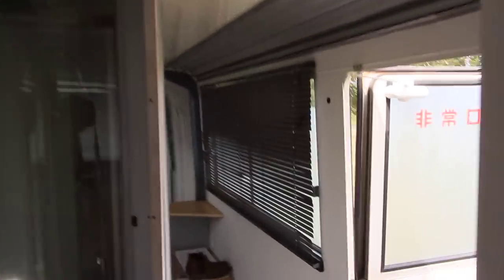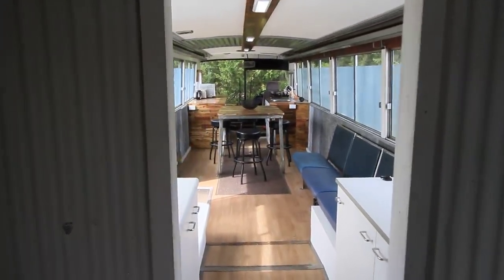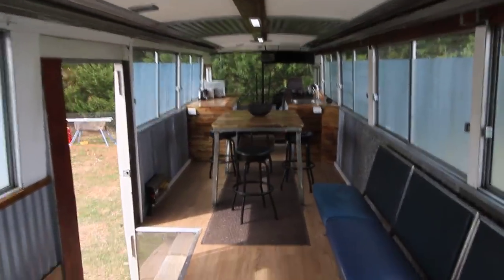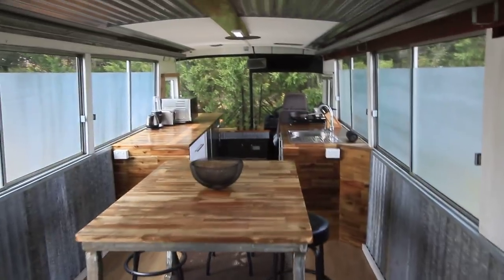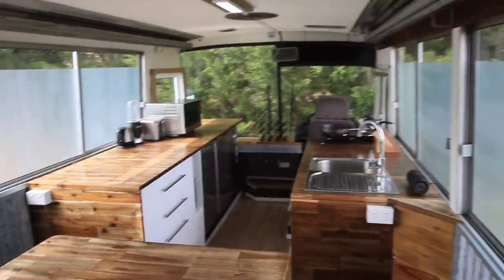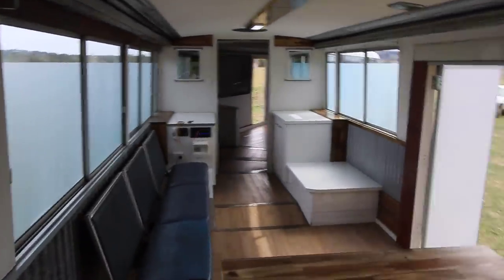That's the inside of the bus — it's 40 square meters, which is a big area for a bus. Options for living in it are many: you could have it as a mobile home to cruise around, set it up on a block of land while building a house, or just live out of it permanently — it's ready to go, with crockery, all appliances, its own power, lights, and pumps. It could be a kids' retreat, a granny flat, a promotional vehicle, or a party bus.